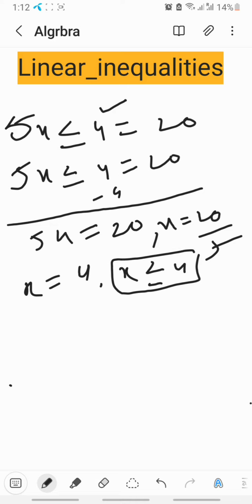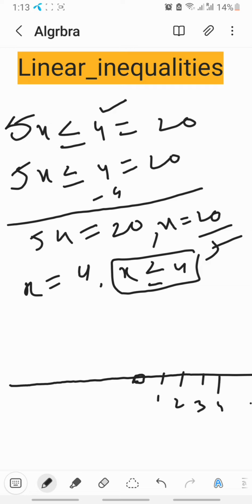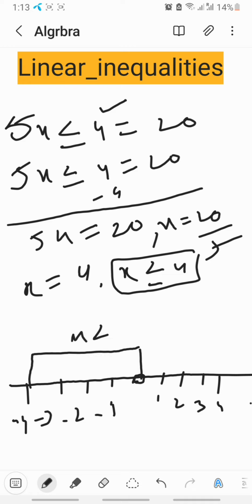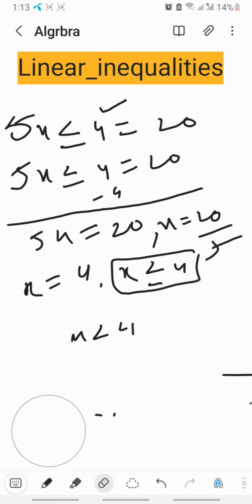How will we draw x less than or equal to 4 on the number line? This starts from 0, positive 1, 2, 3, 4, and 1, 2, 3, 4, all these with a negative sign. Here you have to notice that x is less than or equal to 4, which means that 4 is included with this variable. So this starts from 0 to minus 4. We will move toward the next question.